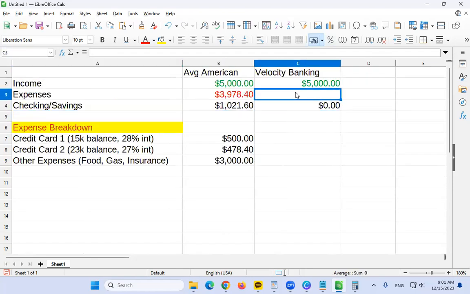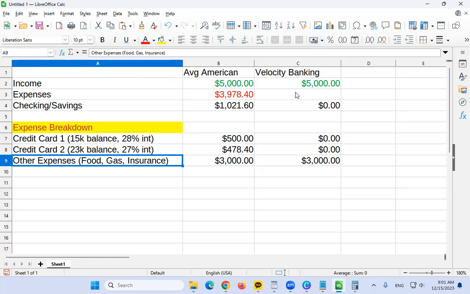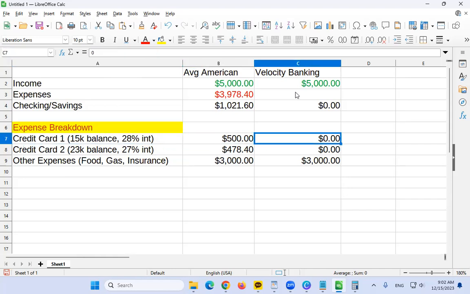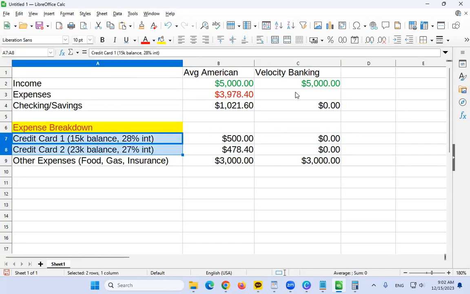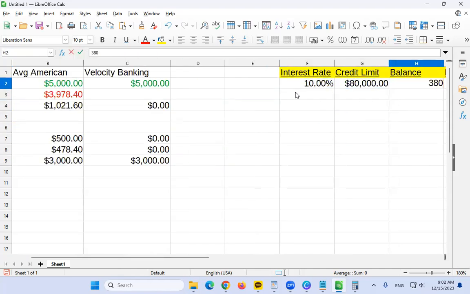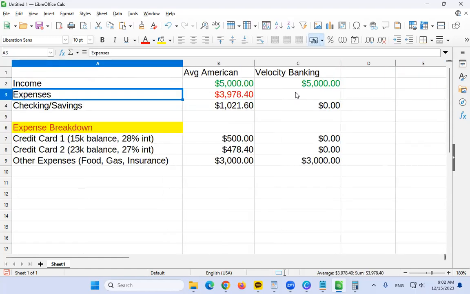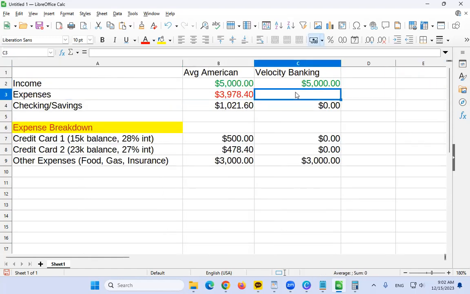Okay, so now let's go ahead and do this. This is going to be zero. This is going to be zero. This is going to be the same. A $3,000 expense is kind of a lot, but you know, inflation nowadays, who knows? So we're going to pay this off. We're going to transfer some of this debt, $38,000, into this line of credit. Now let's figure out what our new expenses are, right? It's this minus all of our general expenses, which is just 3,000.